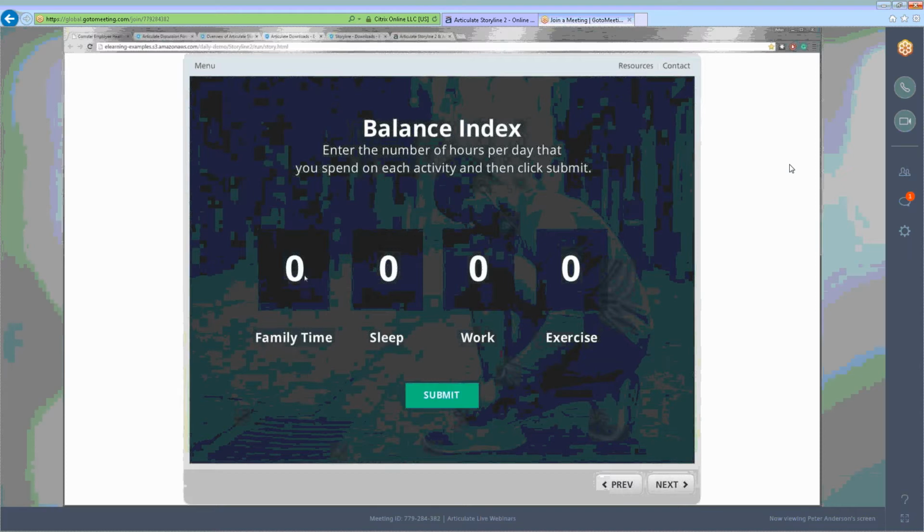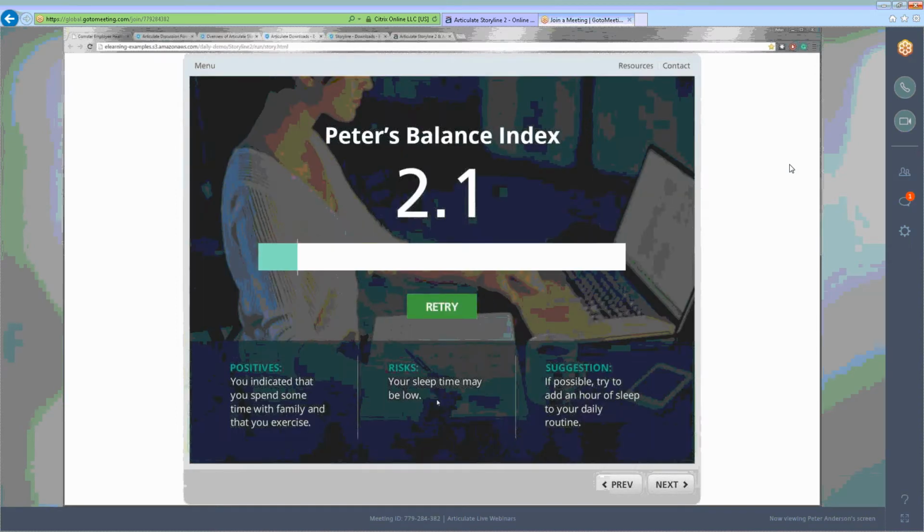So we're asking the user to input some information about how they spend an average day. So let's say that I'm spending a few hours with my family, and I'm probably not sleeping as much as I'd like to, mostly because I'm working too hard, and I need a little bit of time for exercise still, so that's good. So it looks like good with my day. I'll go ahead and click Submit, and when I do that, based on how the author of the course set things up, I can get some really personalized feedback about the choices that I'm making.